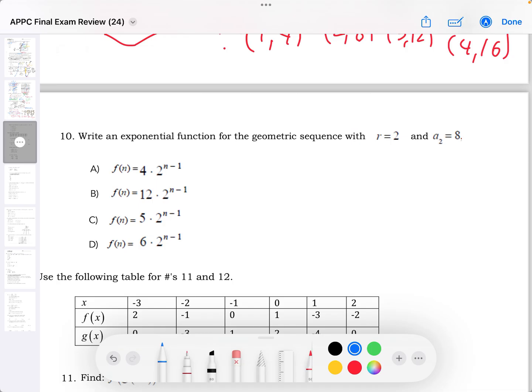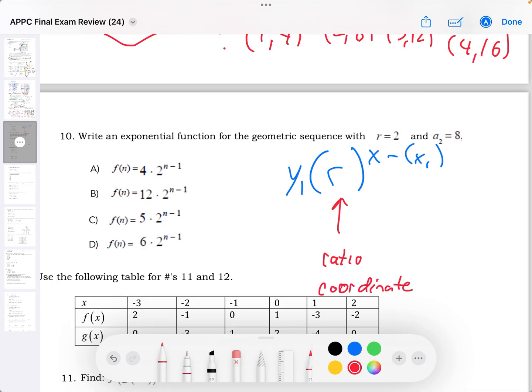Here's one as well. As you go through this and you're looking at your exponential rules, keep in mind with this is where you're taking a y coordinate times the ratio to the x minus an x coordinate right here. So what this means is if you know your ratio, you can just plug that straight in. And if I know a coordinate, I can plug in my x and my y values. This basically just enables me to not have to work all the way backwards and find the y-intercept. I can, but I don't need to.